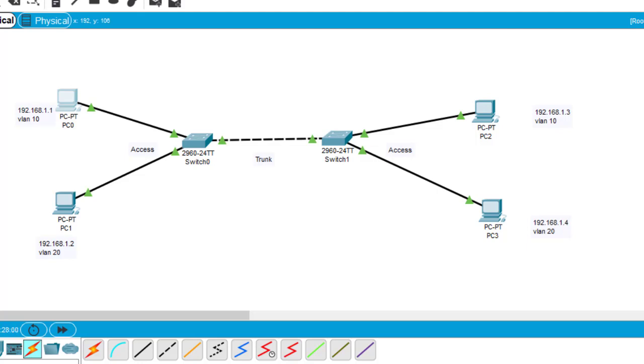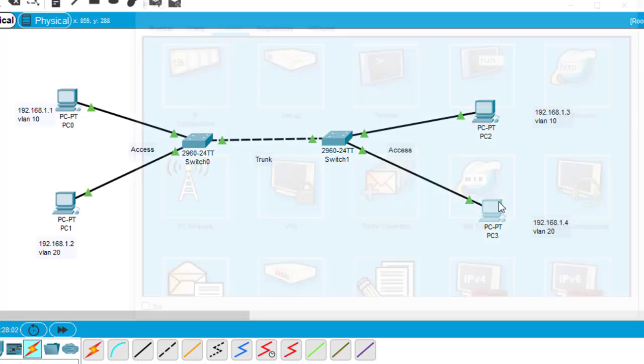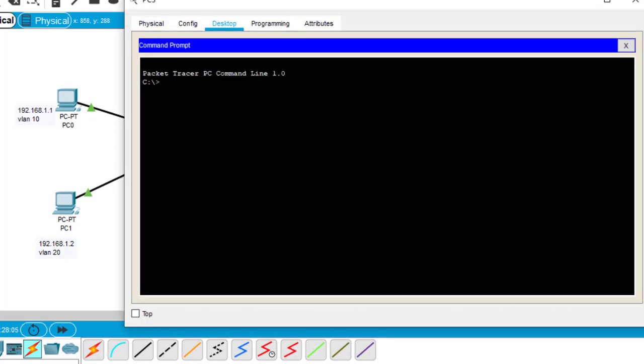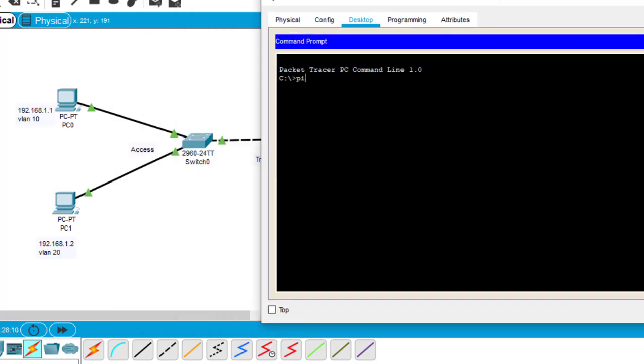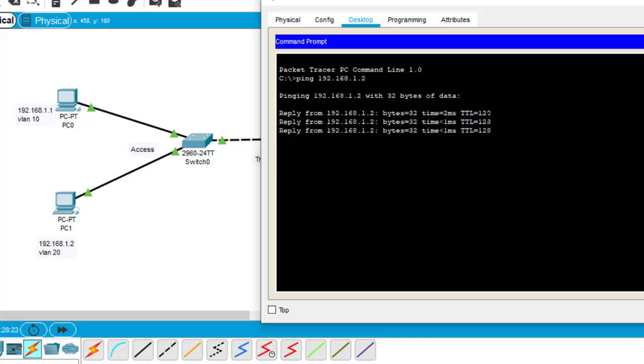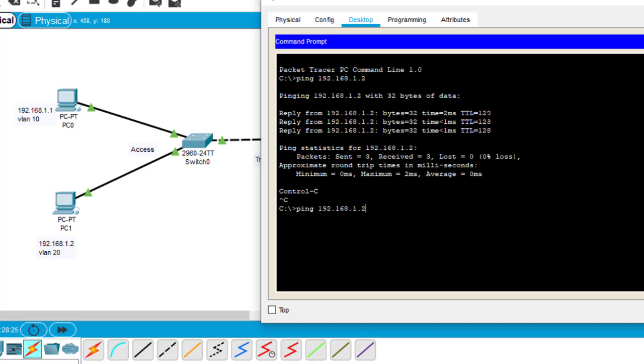Okay, so even if you try this computer to communicate to the other one in this other LAN, there will be communication. So let's ping 192.168.1.2, this one, because they are in the same VLAN. See, there's communication. But when we try the other one, the first computer, which was .1, there will be no communication because they are in different VLANs. And remember, by default, different VLANs will not communicate.